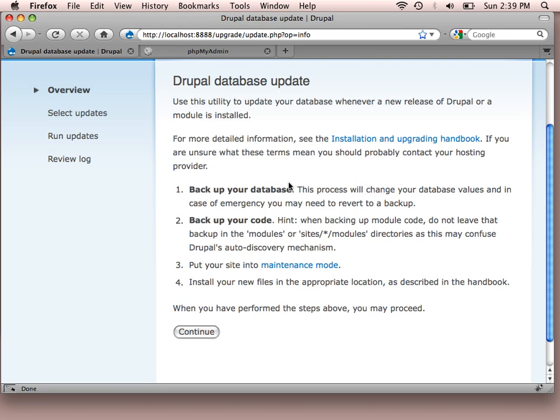It really comes down to how many contributed modules you have, and whether there were really any database changes. If there weren't in the contributed modules, you don't necessarily need to turn them all off. It is a good practice, though, and that's what they're showing. I mean, that's basically how it goes.